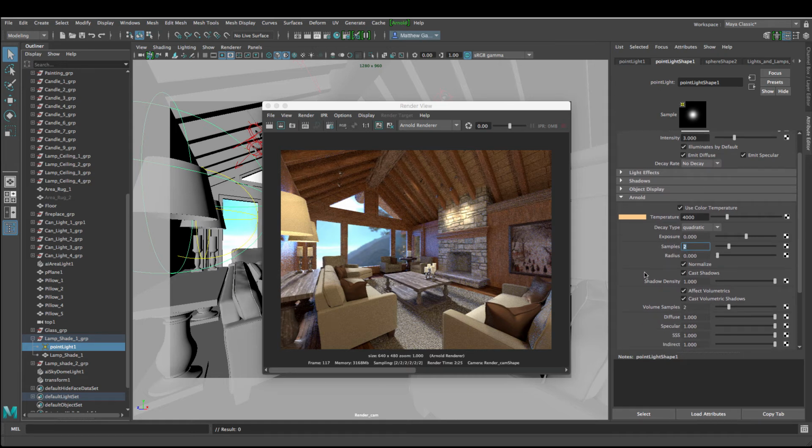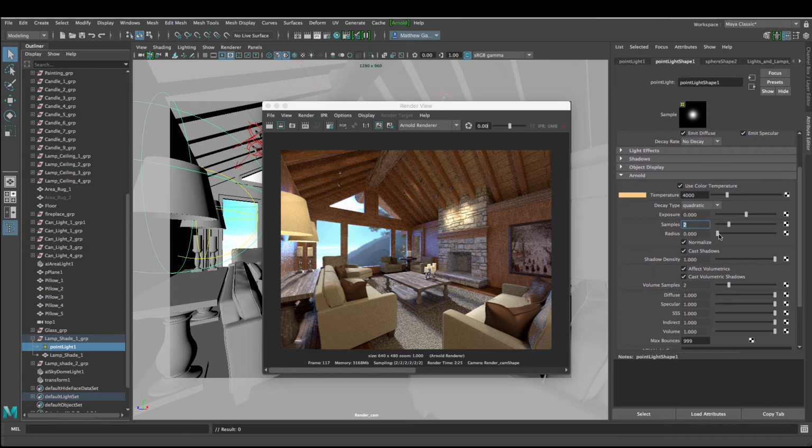Samples is your detail, how much detail that light casts. So if there's a little noise, it may have something to do with that one specific light's samples. And then there's a radius of your light. So this kind of controls the size of your light bulb.